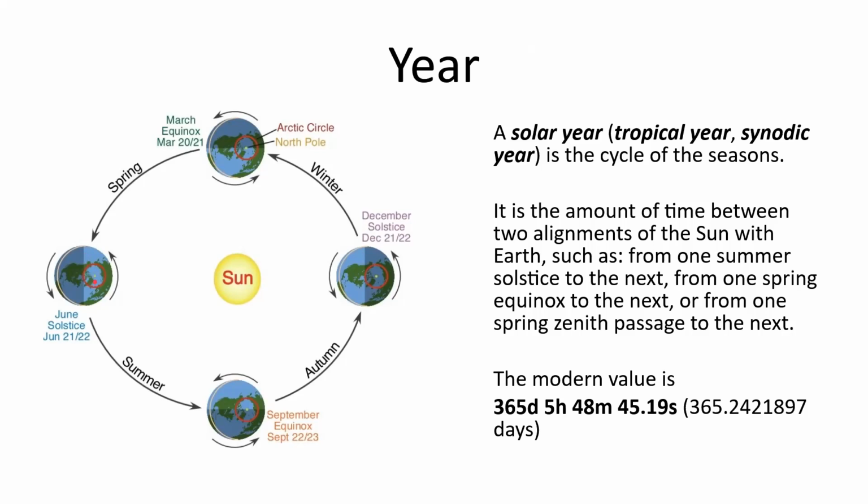So you could measure how long it takes to go from, say, the June solstice or the summer solstice in the north back around again, or pick any solstice. From this solstice all the way around to the next occurrence of that solstice, we would call that a complete cycle of the seasons, or a solar year. Sometimes it's also called the tropical year. And it is, of course, a measurement by the sun, so it's also a synodic year. That is 365 days, 5 hours, 48 minutes, and 45 seconds, or 365.2422 days. All right, that's the value that we know of the solar year.